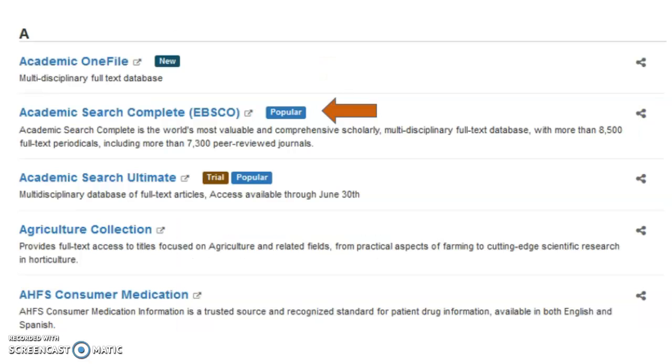When the A to Z list opens, select Academic Search Complete, which is near the top of the list. That will connect you to all of the linked EBSCO databases. There are many other options from this list, but EBSCO is the largest and most popular, so I'm going to demonstrate that in this video. Then these skills will connect to any other website database that you look at.